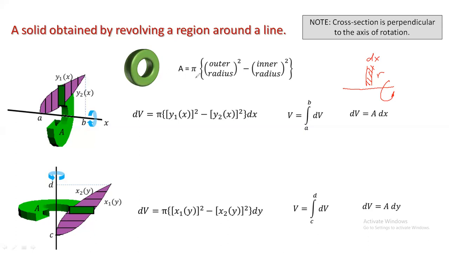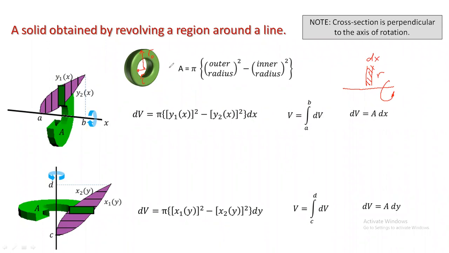Now in here, it's pi times the length of the outer radius. So the outer radius is this. This is r sub o. And the inner radius is this, until only that part. That's your r sub i. So the square of the outer radius minus the square of the inner radius, multiplied by pi, will give you the area of this washer.